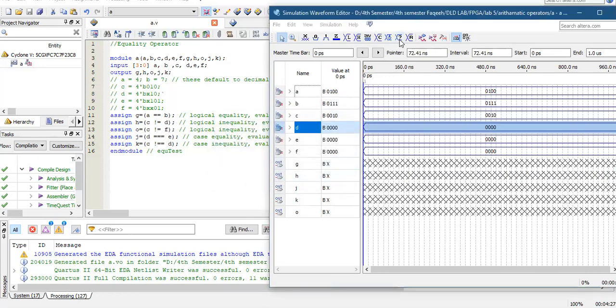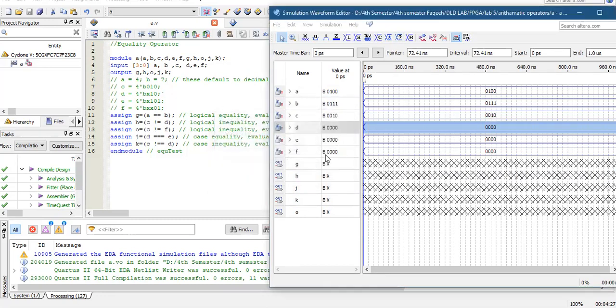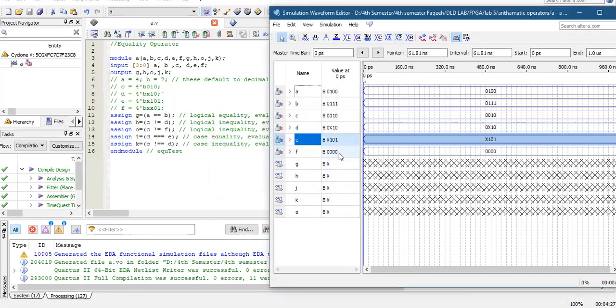The D we have is 0x10, and E we have is x101.